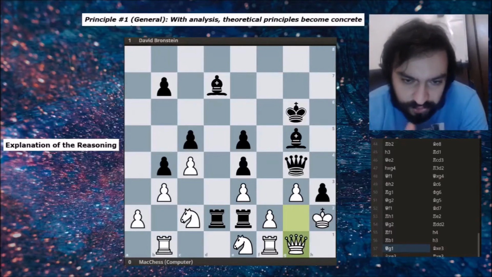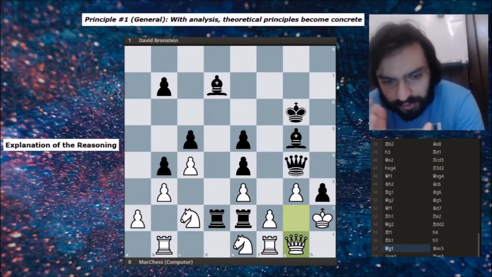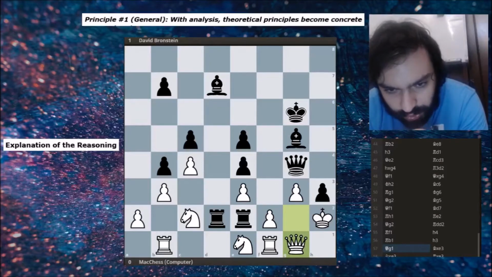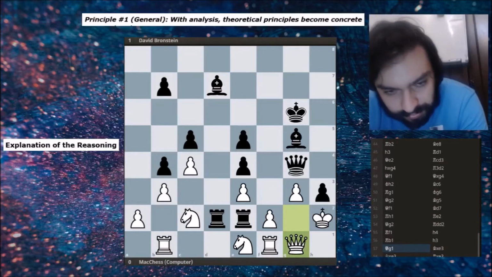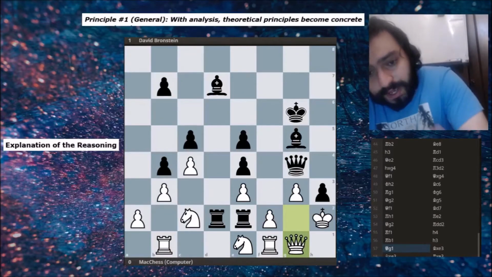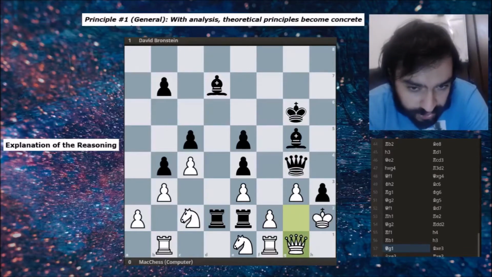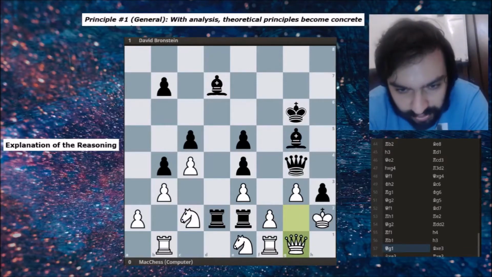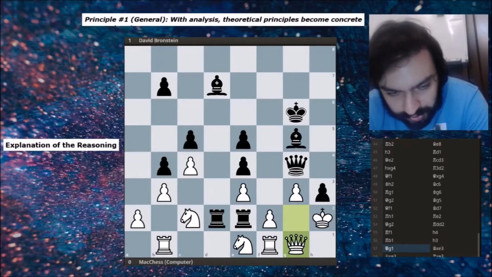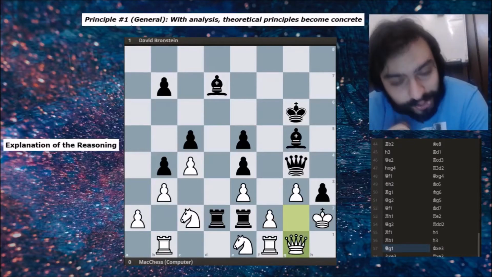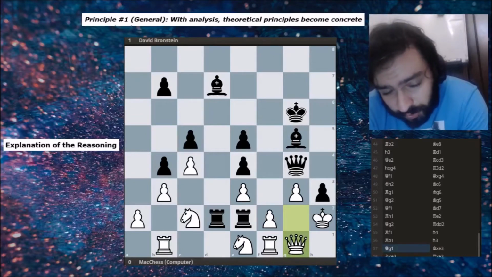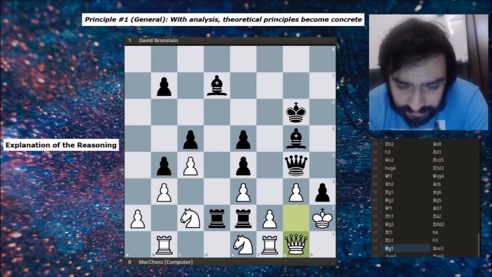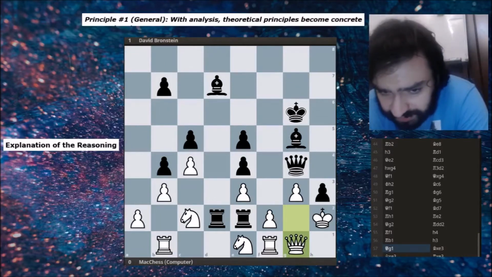So in contrast to calculation and analysis, evaluation would be a kind of static assessment. So when I gave you the example of line A looks good, line B looks better, line C looks worse, line B would be evaluation. When you're saying line B looks good, that's evaluation. It is a static appraisal of the advantages and disadvantages of the position. However, other authors have different definitions, so it's important to follow the definitions given in this book, so please keep that in mind. And by the way, analysis is a tool that requires many skills.